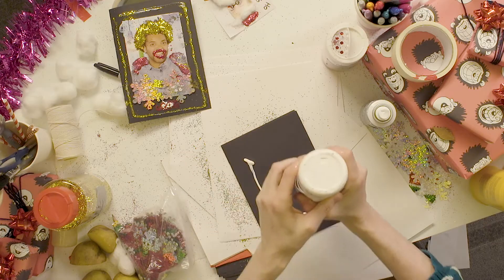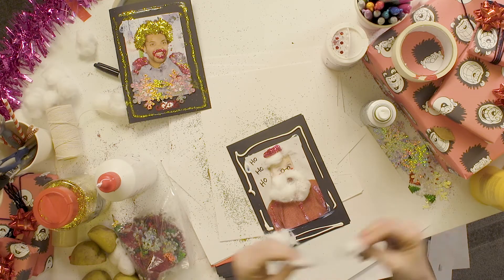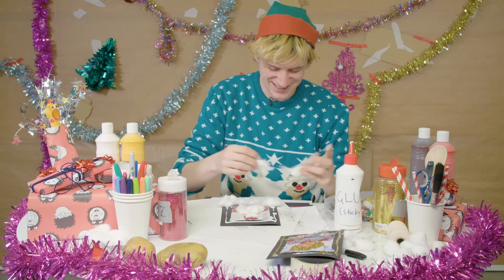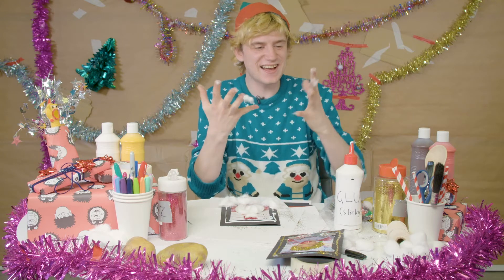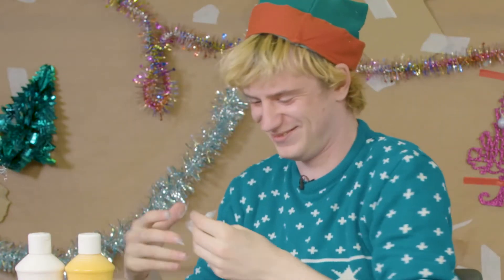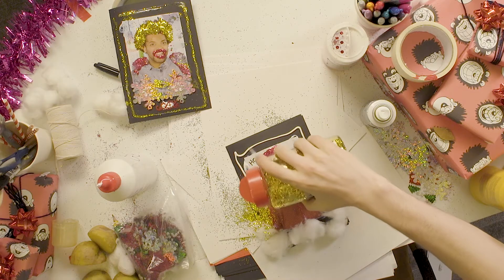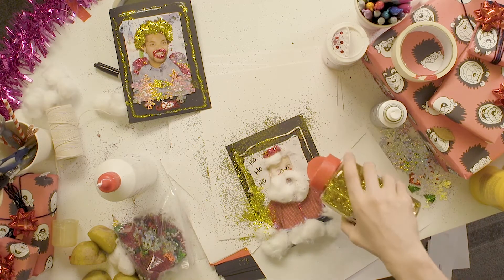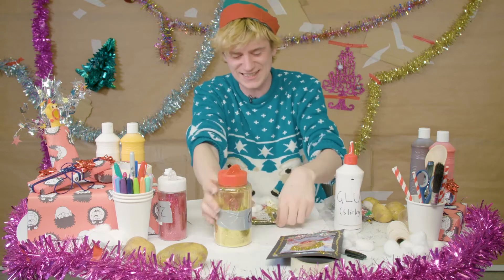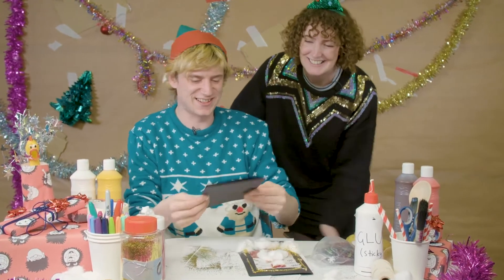Let's do Emma's — put a bunch of glue on there, just drizzle it on, just like Jamie Oliver. So let's just put white fluffy stuff all over the bottom of this. I'm getting it stuck all over my fingers — it's like I have old men for fingers and they've all grown beards. It's horrible. Go away old men! And now I'm just going to sparkle it up and put some gold. It's the noise that the glitter makes. Cassie, I'm done! Oh my god! I have done these amazing cards. They're amazing!